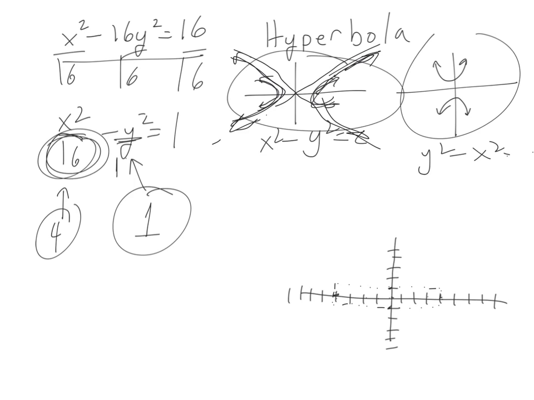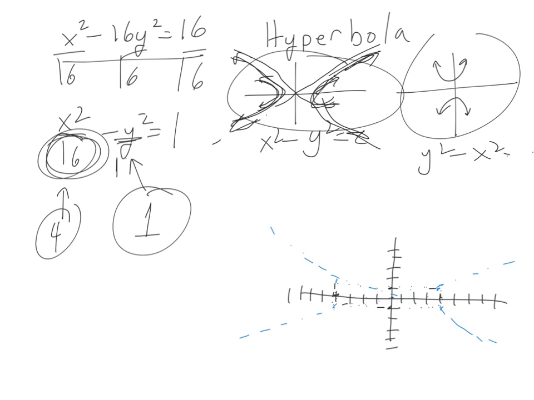If I connect from this corner to this corner, a straight line should go through that center, which in this case was 0, 0. And then from this corner to this corner, I draw another slanted line. It should also hit the center, which in this case was 0, 0. I'm going to get these asymptotes, which you might remember from previous sections. Asymptotes are lines that the graph approaches but never quite touches.